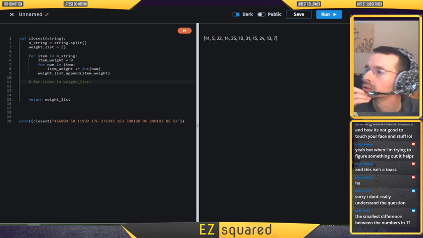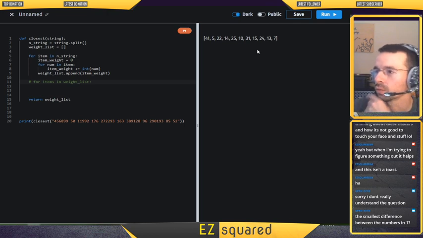I mean, obviously, it's easy to do it by your brain. If you look at 24 and 25, obviously there's only a difference of 1 there. That's probably the two. But there's got to be a mathematical way to do it.